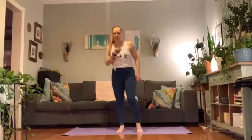Now we're ready to rock the clock. So press your right foot down, get the foot pressing evenly. Take your hands to your heart. And instead of just kind of resting them here, let's really press them. So like you're using the pressing of your hands to draw everything in toward the midline to try and keep that contained feeling. So with your right foot pressing, now you're going to bend your right knee just slightly. Hands pressed together as you bend your standing leg and reach the left toes forward. Tap them as far forward as you can.